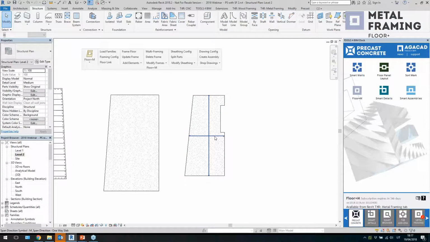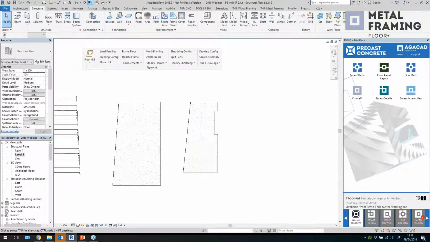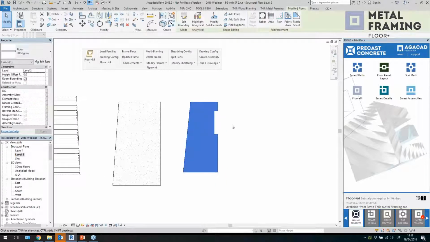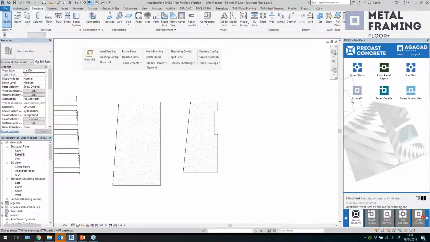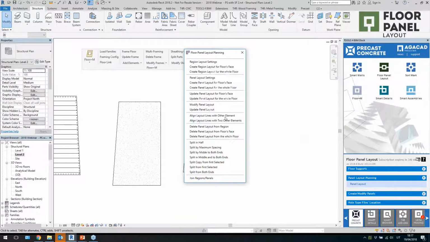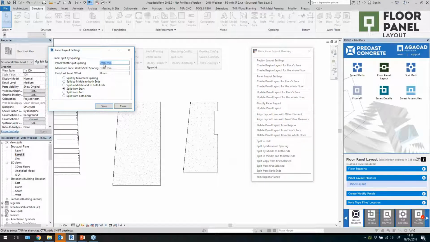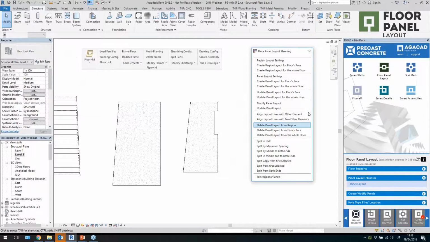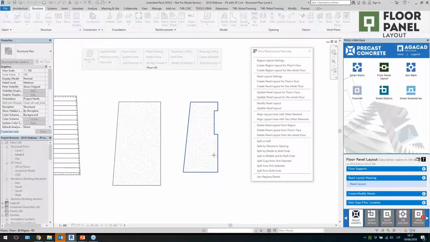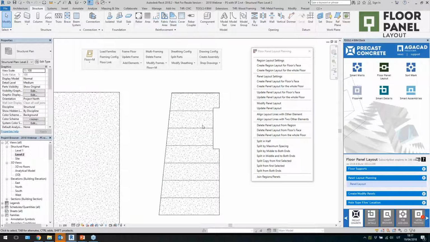Okay, so I have a single floor like this, right? And I want to split it into separate panels as floors, and then insert structural framing elements for these floors. So I will use floor panel layout here for a while. I'll select the panel layout functionality and pick some settings. 2.5 meters is the size I would like for my panels. I will just place it over here and click on the floor which I want to define.